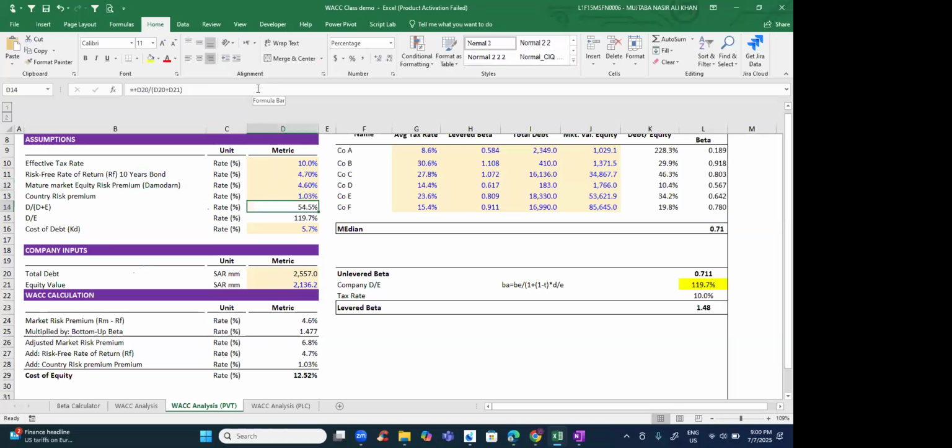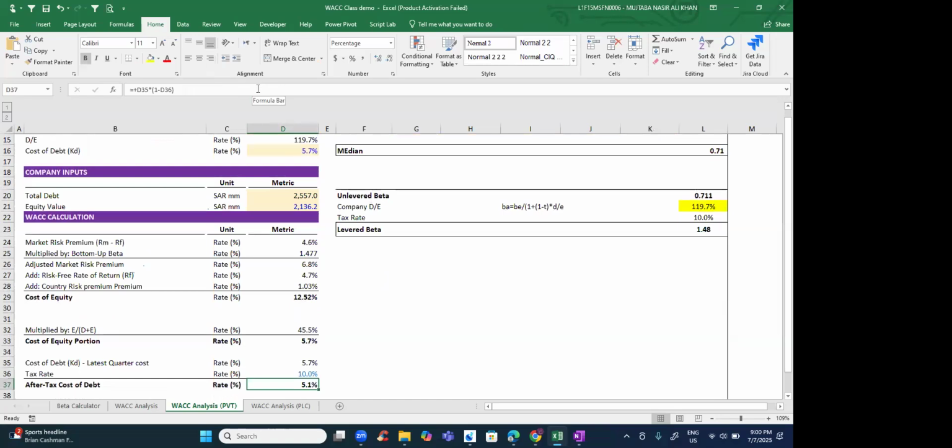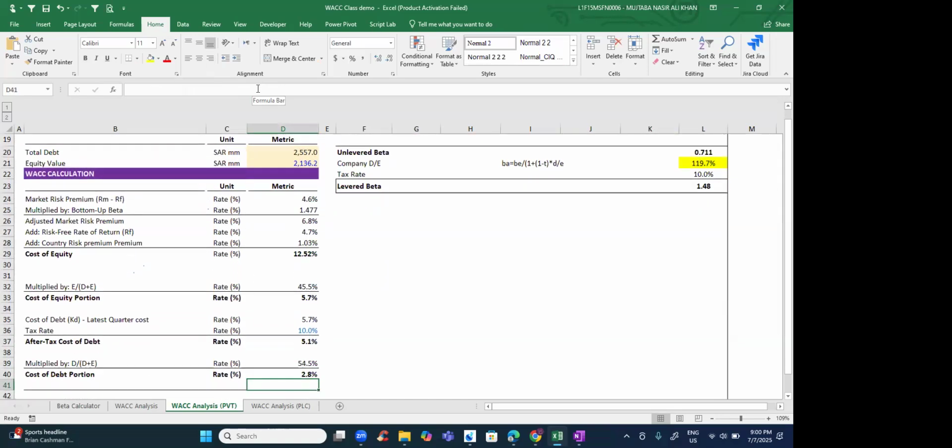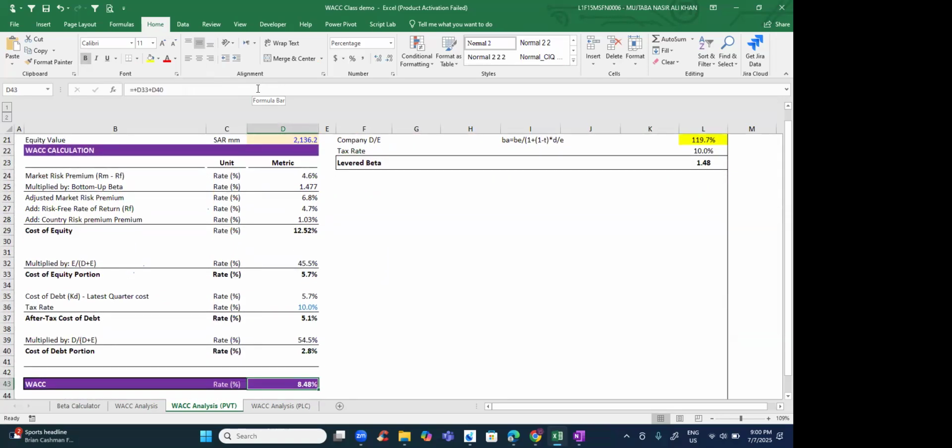Market risk premium, credit risk premium, debt equity ratio. This is exactly the same. Just put the beta here. Cost of equity into equity proportion. And this is the WACC. That's how you will calculate the WACC. This is for the private company. Private company beta will be calculated using the unlevering of the beta of similar companies.